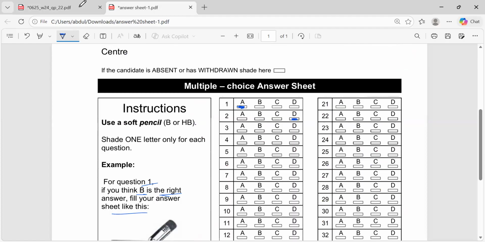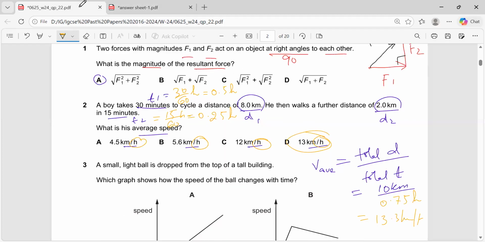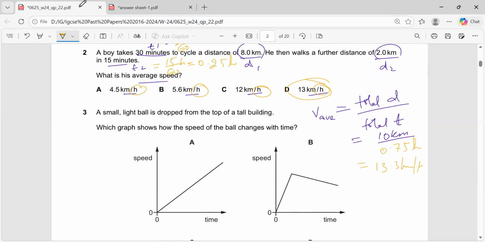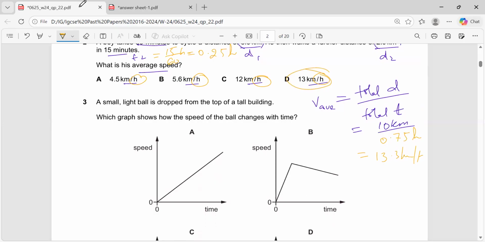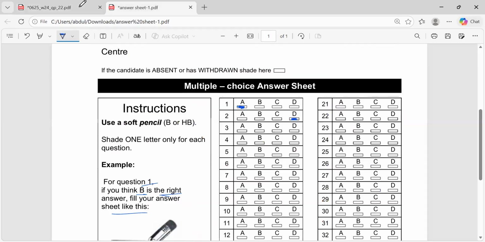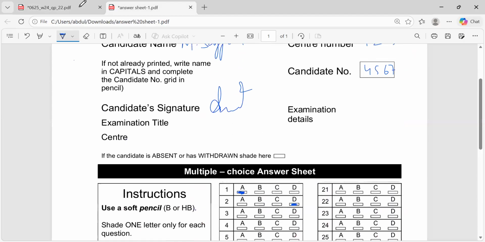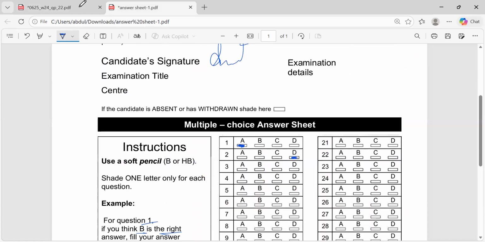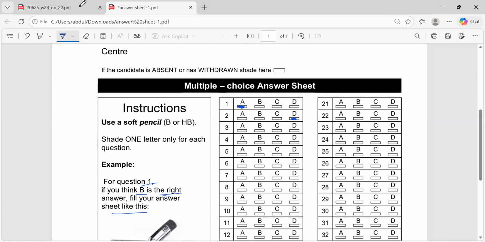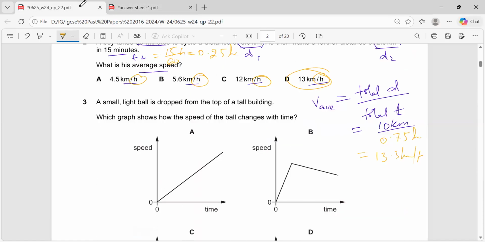So the answer for question number 2 is D. We are supposed to shade D. In the exam, no circling. It will not be beneficial for you if you are just circling in the sheet. Nobody will see it. This is machine checking. I think this is not auto checking. They will just take out this paper and put it, and you will get directly 37 out of 40. That will be a very good grade if you are scoring like this, inshallah.